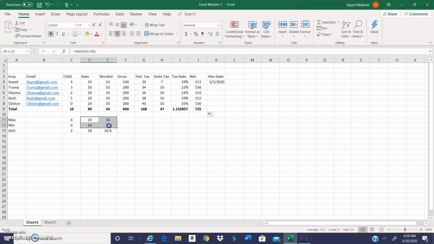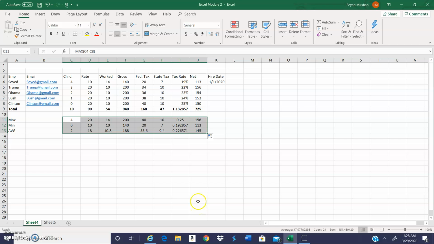Therefore, I did calculate max and mean. Look at here. And I am going to delete this one also. Considering that I did the maximum, minimum, and average for this, can I calculate maximum, minimum, and average for this? I bundle this together and drag it all the way through. And that's great. Suppose on this one, the maximum number of the salary that someone takes home is this person. Who is this person? That's Trump.